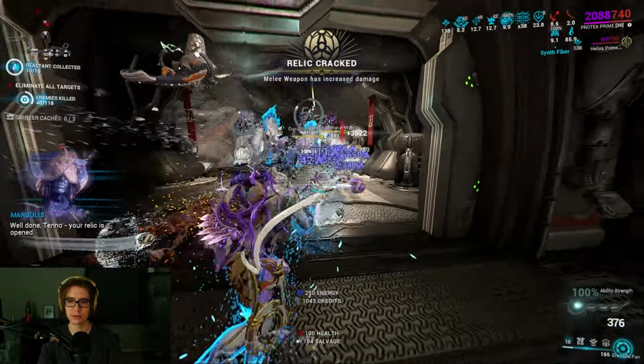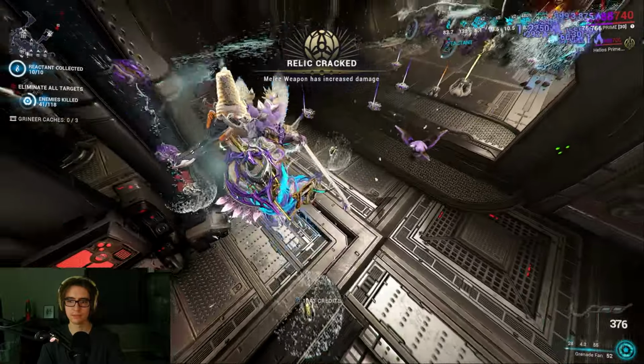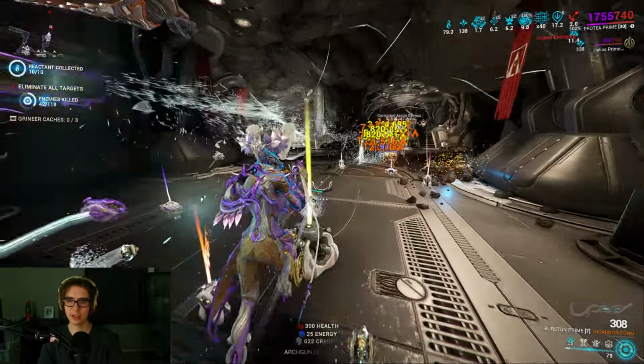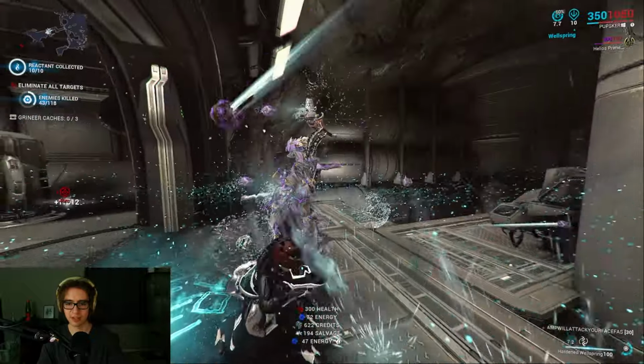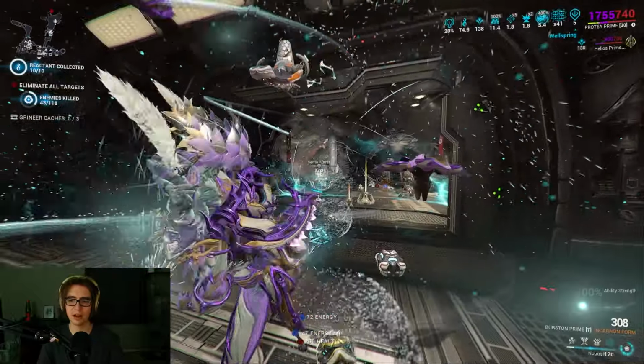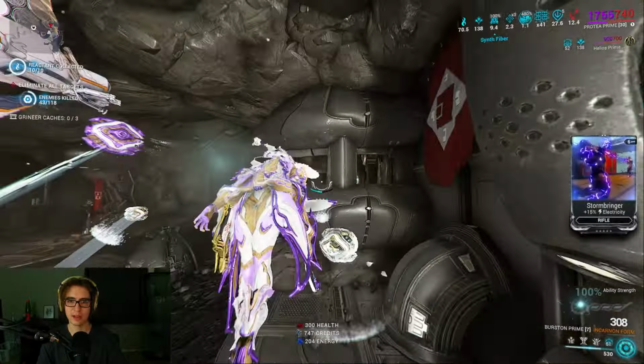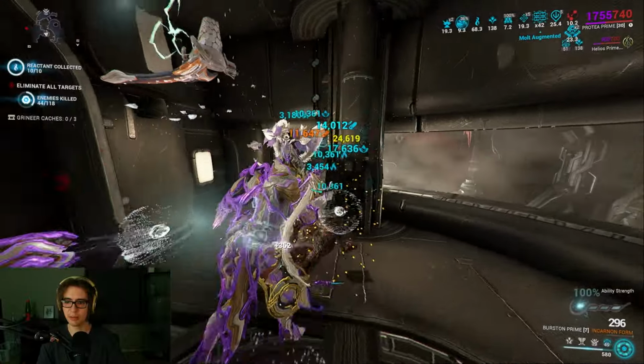Well done, Hannah. Your pellet is open. Just remember to actually kill the enemies. You should be good. Get some energy there. Now I can throw on that ability. Yeah, once I throw on that, I think my energy problems kind of go down a bit.